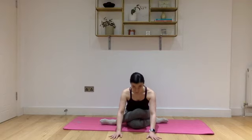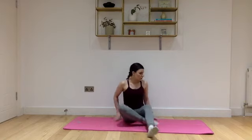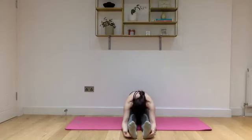Direct your breath to the stretch. And then you just extend your legs to the front, and we're going to take one of the stretches we did at the beginning. We're going to go over, but we're going to stay there, relax the head.